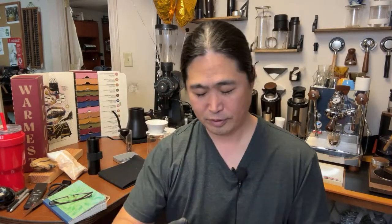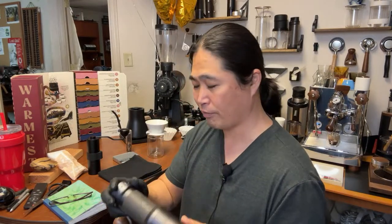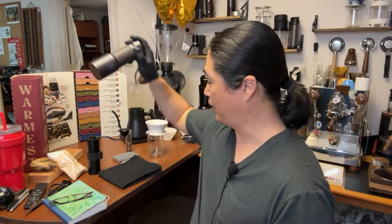K+. It's about $250 — it's not cheap. But I know for a fact this one performs really well. Great coffee from Easy Press K+. The reason why I really enjoy the comparison is to put it in perspective: an $80 hand grinder versus a $250 hand grinder — that's like three times more. The real question is, is that three times better?